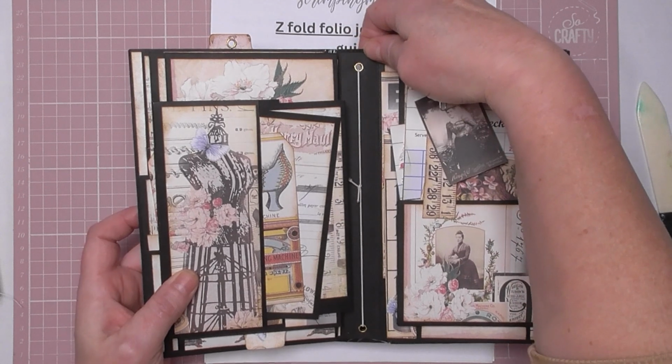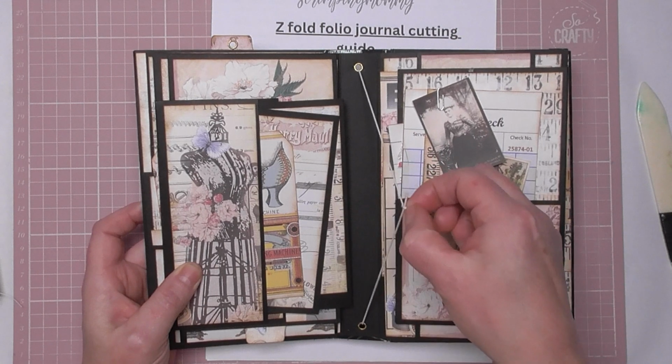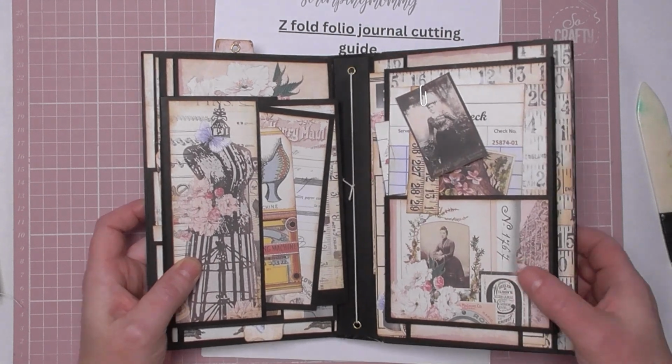So once you've attached it, then that's when you want to put your eyelets in for the elastics, which then hold your journal signatures, okay?